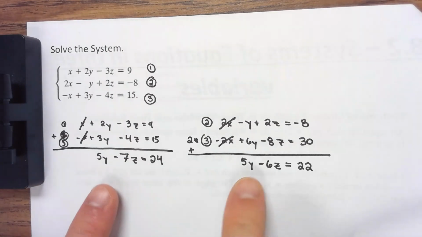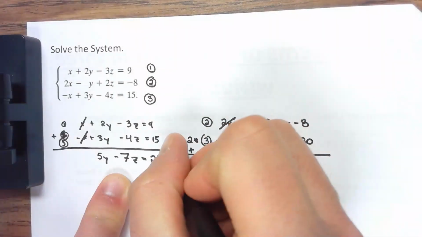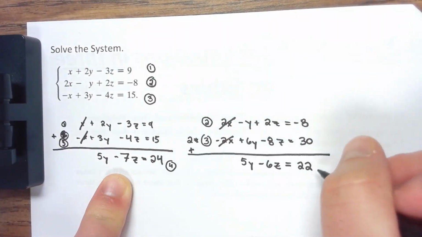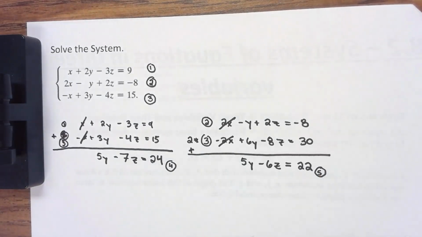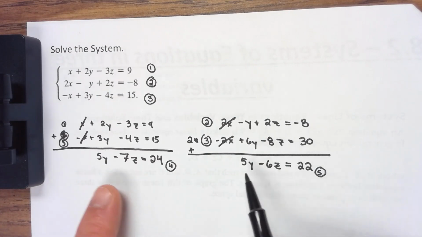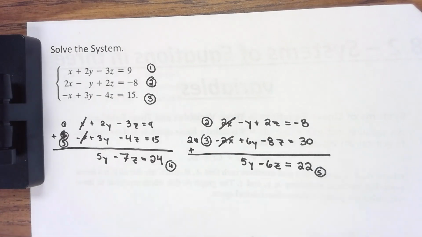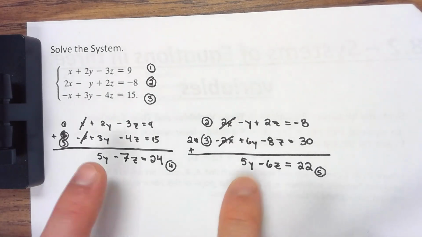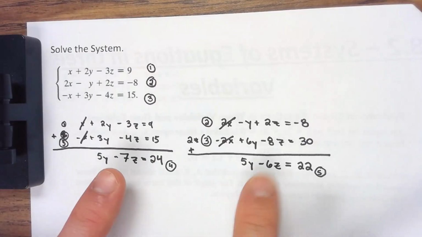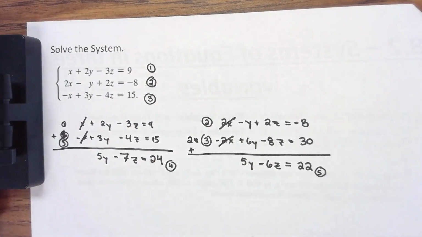Because now we have 2 equations. Let's give these names. Let's call this equation 4 and equation 5. And what we've done is we've now created a system with 2 variables, which is exactly what we worked on yesterday. And so now I'm going to take these equations 4 and 5 and work on solving for either y or z. I can do that using substitution or elimination. I'm going to go with elimination, and I'm noticing that I have a 5y in both cases. So I'm going to multiply one of these equations by negative 1 and then add them together.